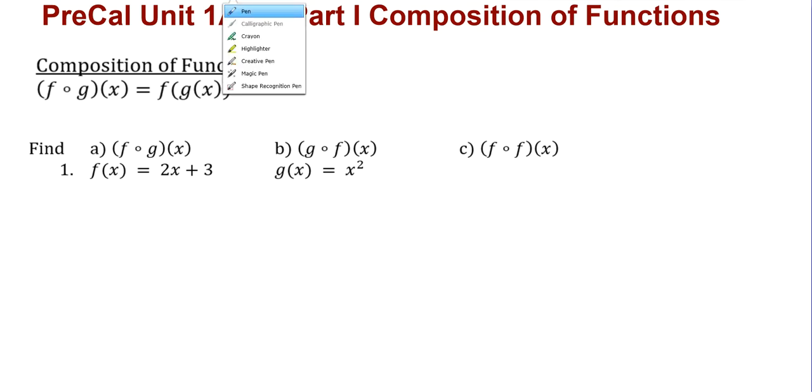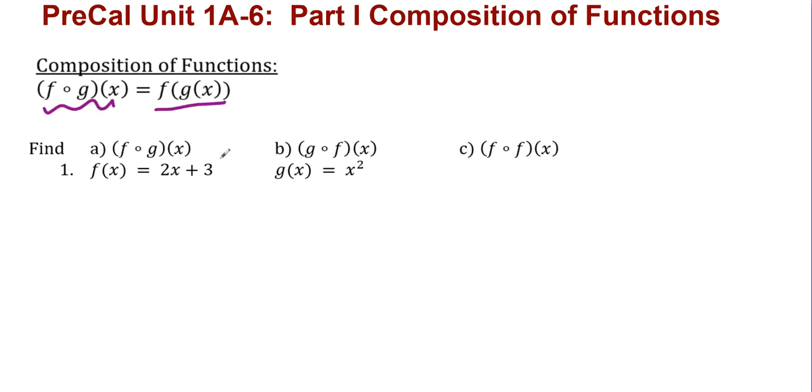Let me get my pen going. Or I can write it like this, and I do both interchangeably without much thought, and so can you. So let's take a look at three quick examples. We have f of g of x. So this is g of x. I'm going to put x squared right here, and that's nothing more than wherever I see an x, I put in an x squared. So that's just going to be 2x squared plus 3.